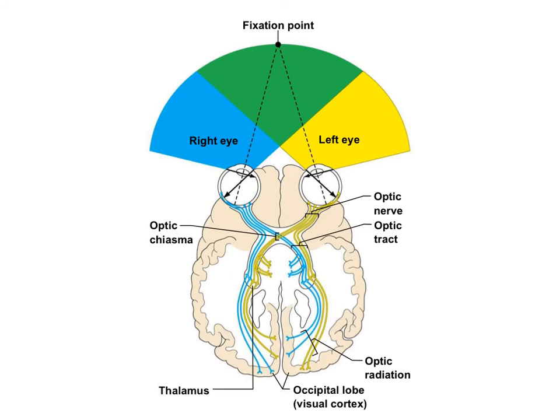And where they cross over is the optic chiasma. The optic nerves cross over. So the impulses go from here, the optic nerve, to the optic chiasma. Now it's on the optic track, it ends in the thalamus, and the thalamus integrates that. And there's what we call optic radiation. Those neurons go to the back, to the visual cortex of the occipital lobe in the cerebrum.